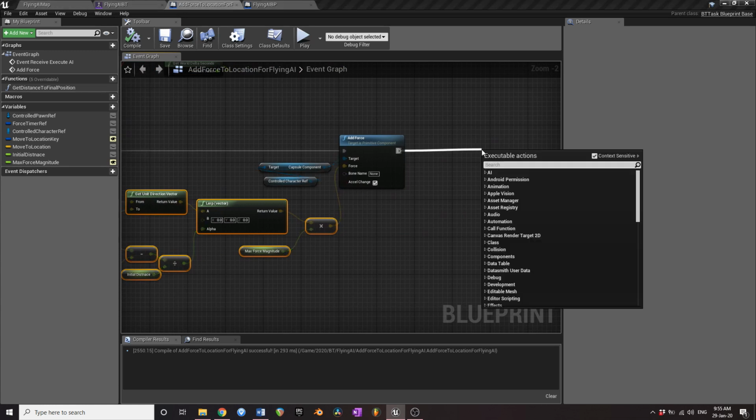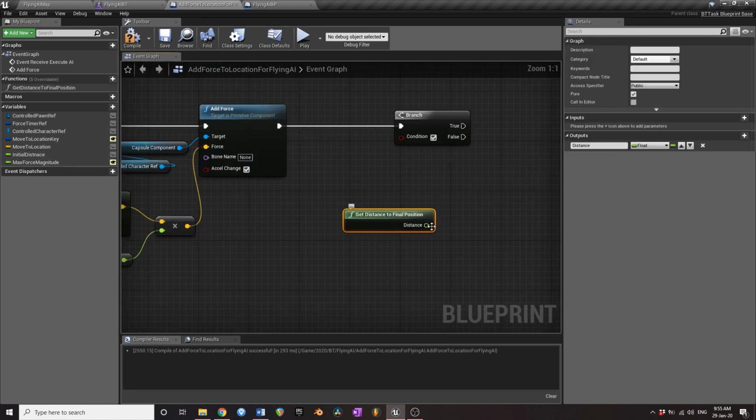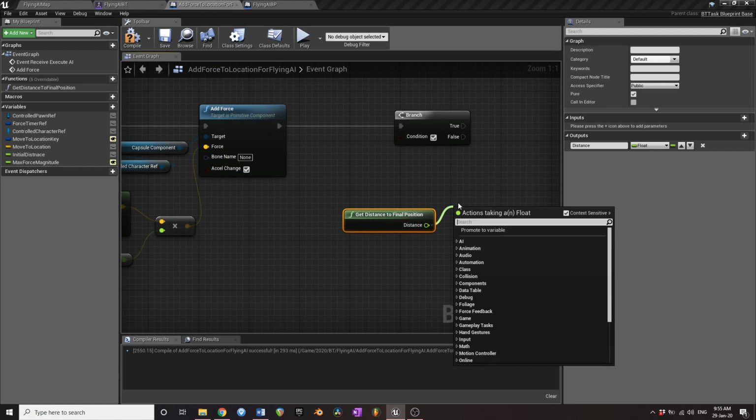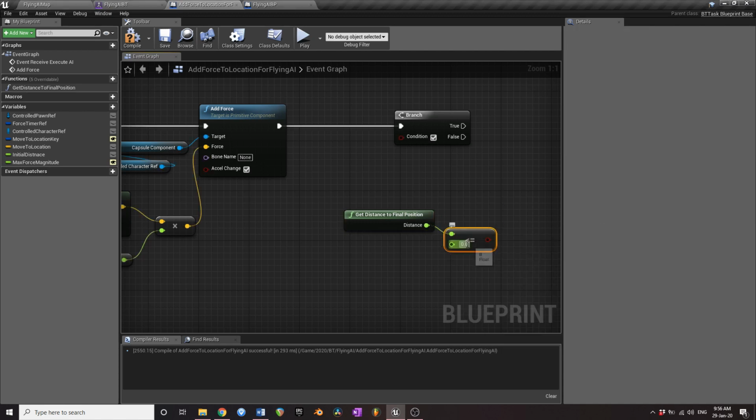And now every frame this is running, so let's have a branch down here, and then we could just use our get distance to final position and check if this is equal or less. Is this less than or equal to, well, maybe we shouldn't go 0, maybe let's just say like 50 or something.